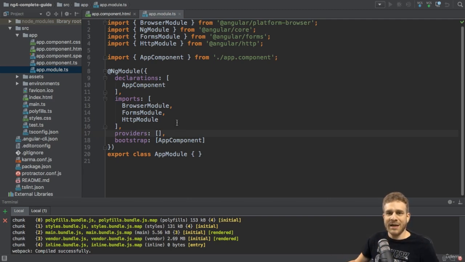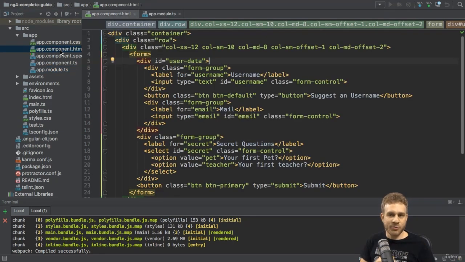With this imported, Angular will actually automatically create a form for you, so a JavaScript representation of that form, when it detects a form element in HTML code, like it does here. So you can think of that form element serving as a selector for some Angular directive, which then creates such a JavaScript representation of the form for you. Of course, you can't see that form representation as of now, and it would be very empty, because one thing does not happen automatically. Angular will not automatically detect your inputs in this form.